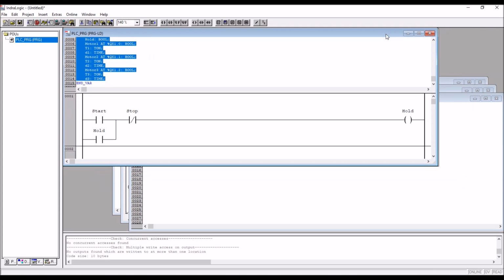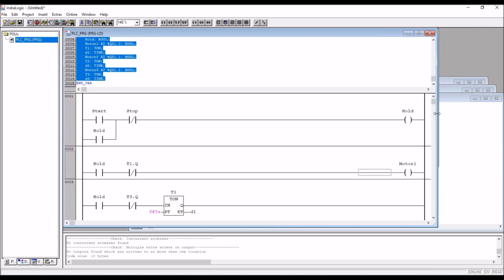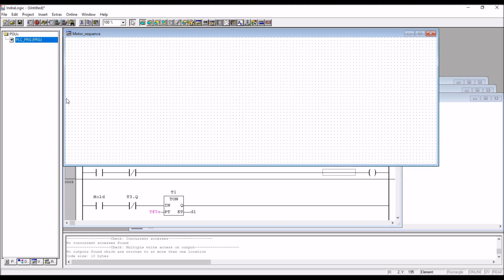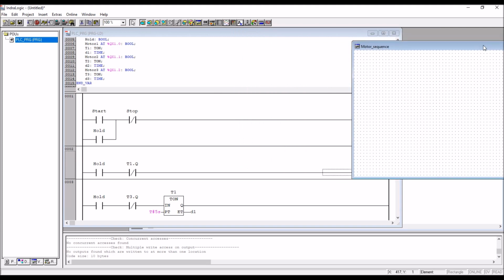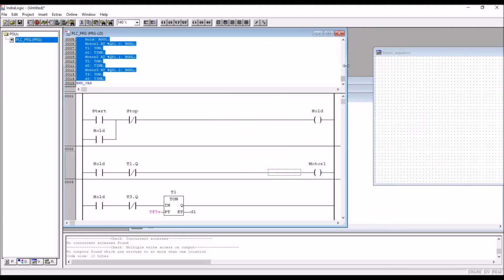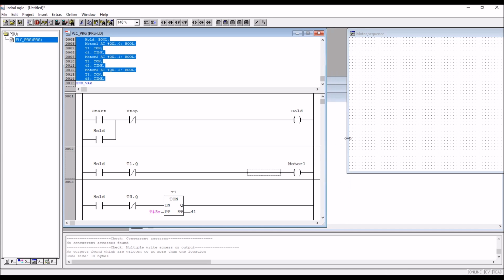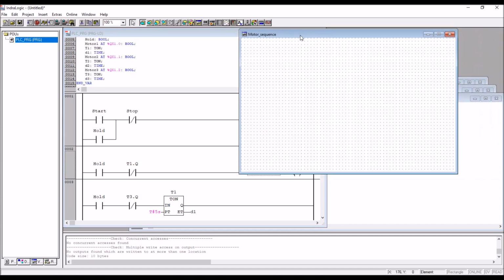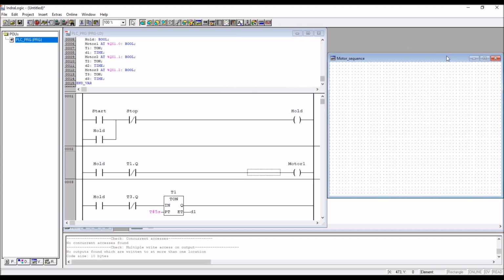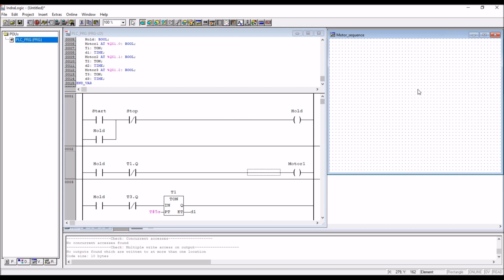So now I have to adjust the screen here, and this is the screen I'm giving for the program. Here I'll copy 3 times, for three motors.